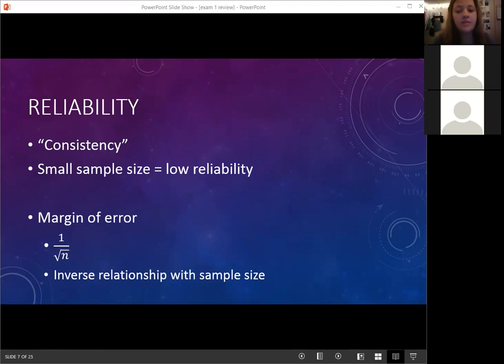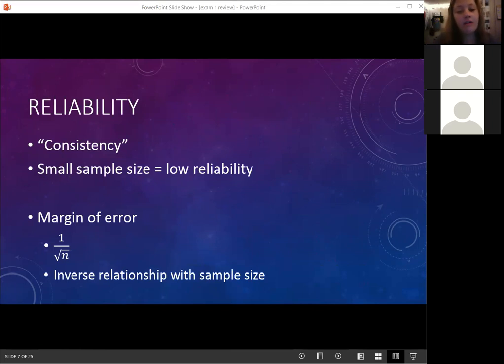Small sample sizes are going to be the ones where there's more chance for bias or, obviously, low reliability in this case. And so yeah, if you're using a certain kind of instrument for a test and the results on the subjects you're testing are the same for the first and the second and third try, whatever, that's when you would consider it reliable, and that wouldn't happen if you had a small sample size.